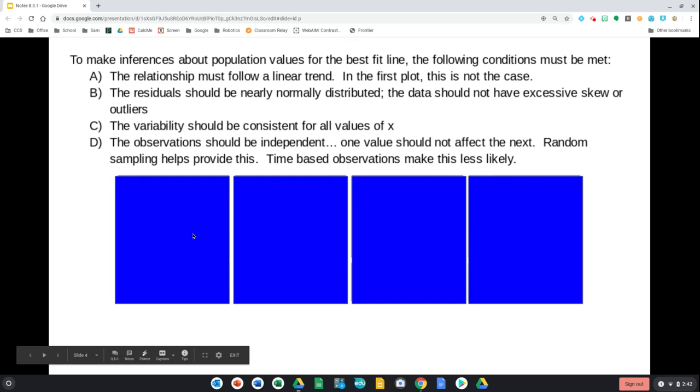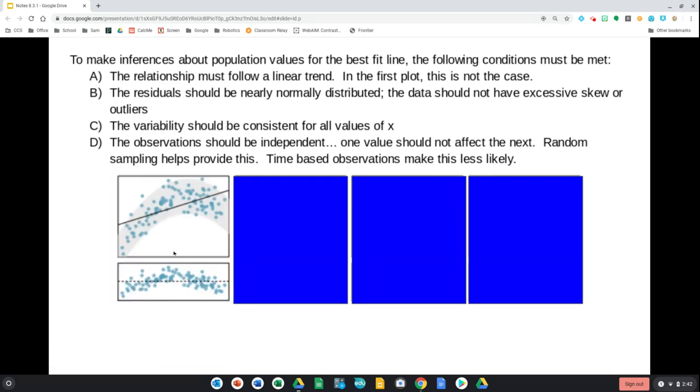If we look at our first scatter plot here, we talked about this early on in section 8.1. If we look at that residual plot and we see some kind of a pattern, that tells us that a line is not a good way to fit that equation. So if this was what our residual plot looked like to start with, we would not want to do this process that we're talking about. Something else you want to make sure is that the residuals are fairly normally distributed. In other words, we have a lot of them in the middle and a few on either end.